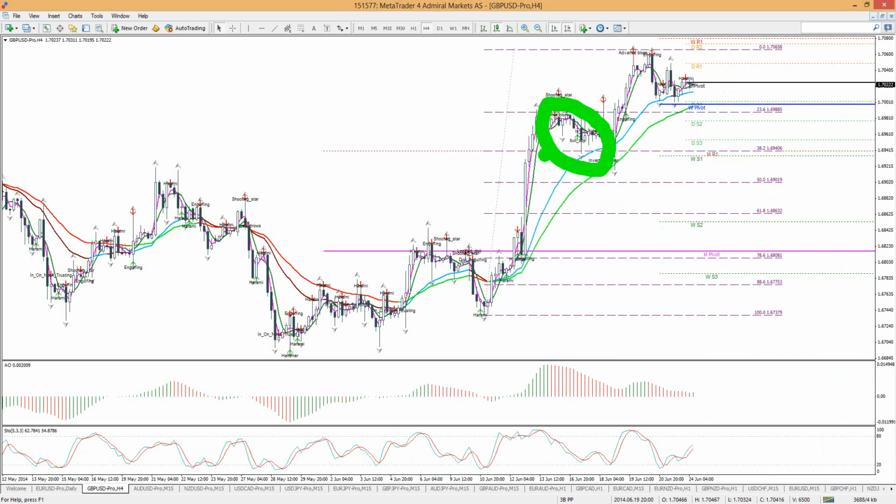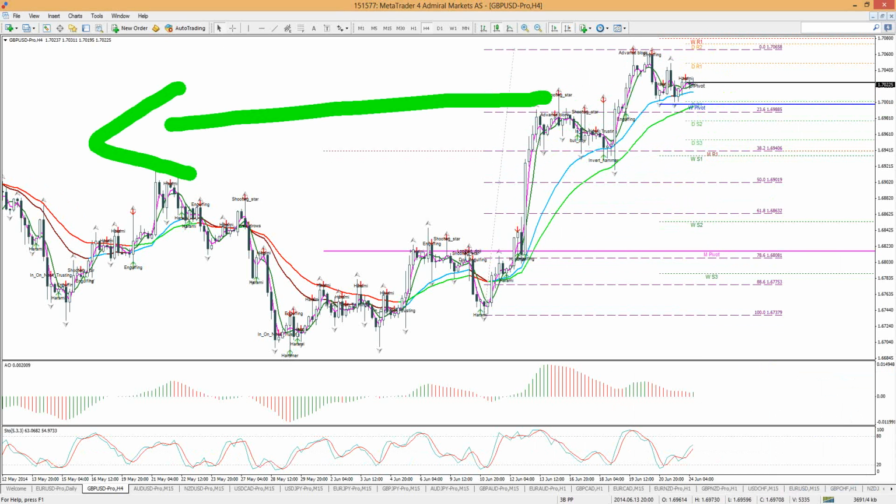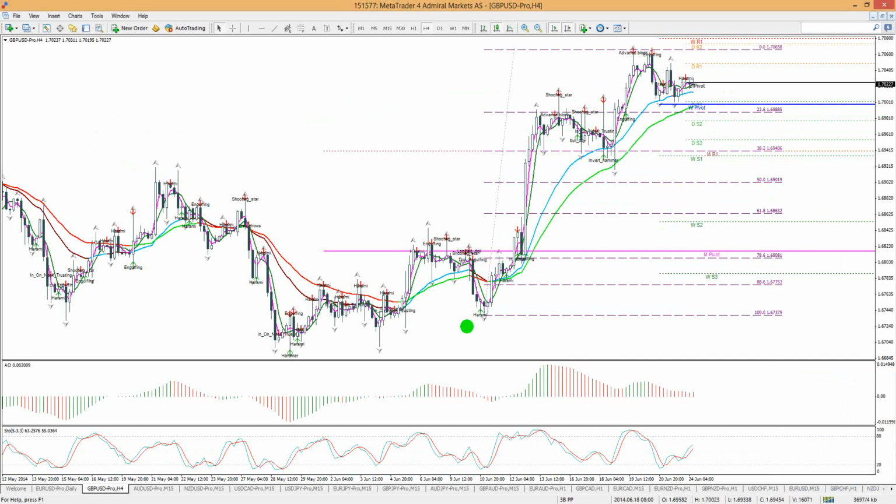So you can see how dangerous it is just to short only based on support and resistance. I'm not saying support and resistance is of course a grand tool, but it just shows you that you have to use it as a confluence tool. If you only use it, then sometimes it's just not enough to read the market. Obviously, we knew this was a big impulse, and if it starts moving this slowly to the downside, then there's a big chance it is a bull flag, which it turned out to be.